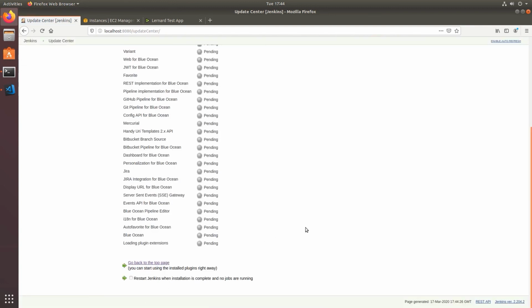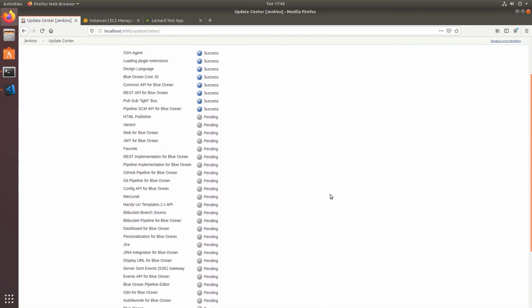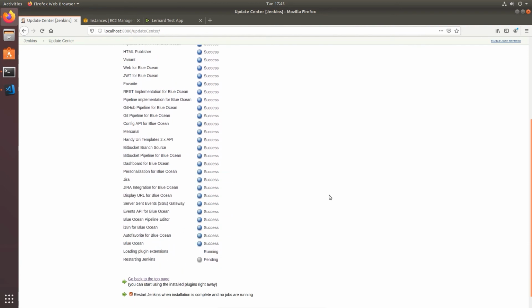As you can see, there's a whole lot more dependencies on this beauty than there was for SSH Agent. Let's actually tick this Restart Jenkins box, come to think of it, as though I initially asked for no restart, I think it's actually recommended for Blue Ocean. And now, a bit of the old fast forward here should serve us nicely.